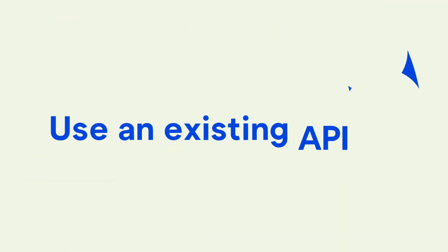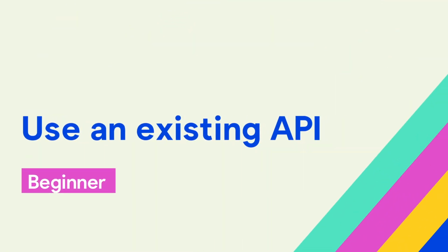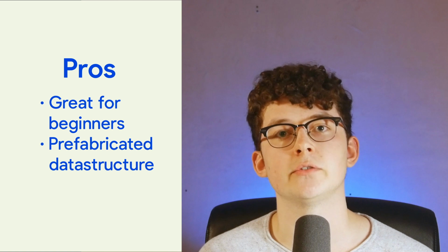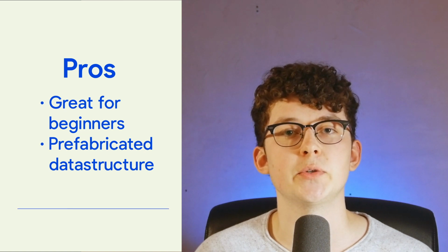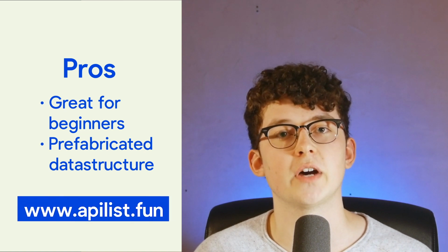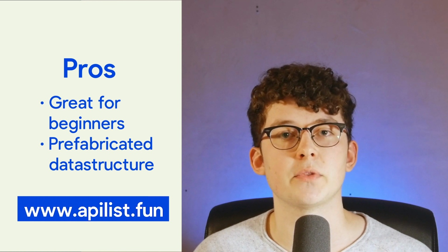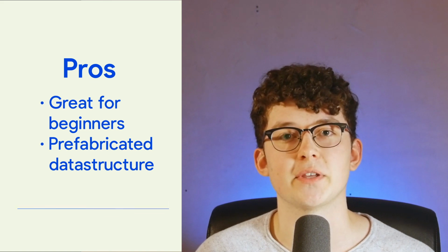So where does the data for your app come from? If you're a beginner, I would advise to use an existing API before you get into all those database tools that I'll be explaining later. That way you don't have to worry either about the data structure nor the data itself. There are also plenty of free options out there, so you can just go to a directory like api-list.fun and then select something where you're interested in the topic. I'm pretty sure you'll find something.